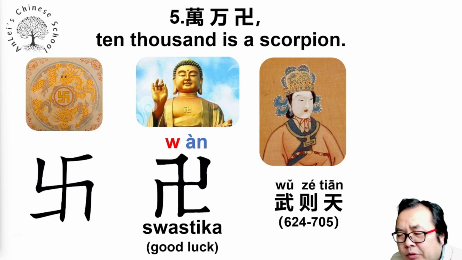Over 2,000 years ago, Buddhism spread to China from India, and 1,300 years ago, during the Tang Dynasty, the only female emperor in the whole history of China, Wu Zetian, gave this character one pronunciation: Wan. It is the auspicious sign recognized as being on the chest of a Buddha. In the early stages of Buddhism, these two characters meant the same, but when Buddhism spread to China, many people gave them different meanings. This one's clockwise. People believed it symbolizes orthodoxy. This symbol, people think, is dark, destructive. In the 1920s, the Nazis used this symbol, but they turned it 45 degrees.